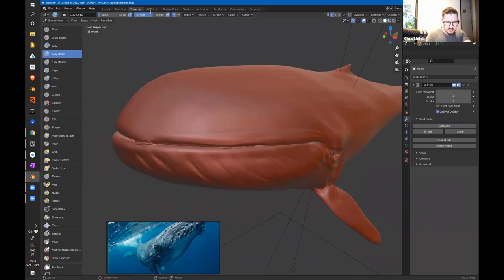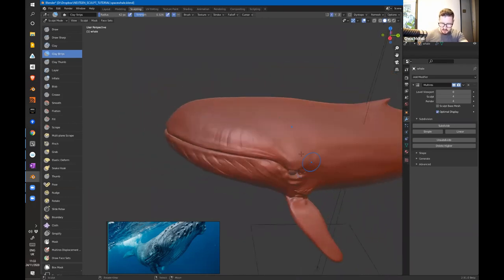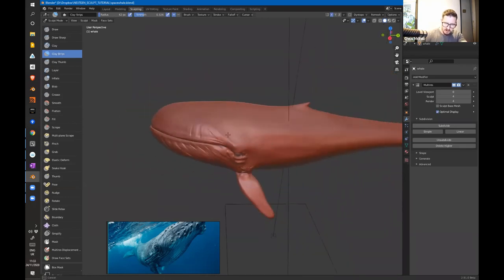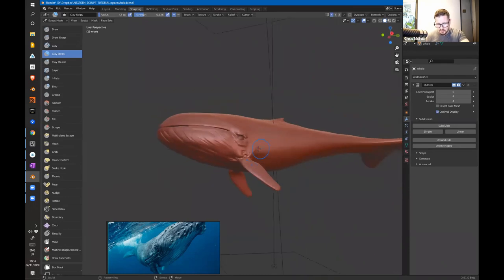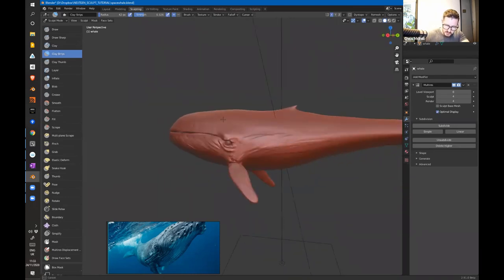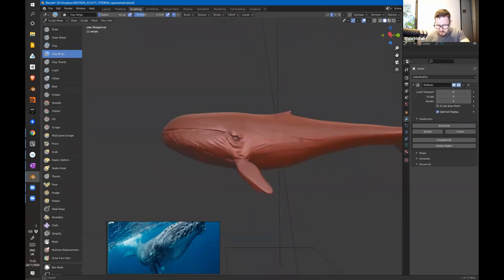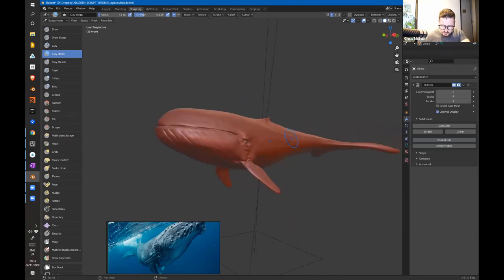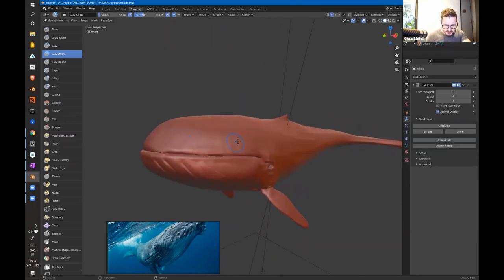So something which is worth doing quite often, I find, is just going nuts with the brushes, just to texture it up a bit. You can just sort of texture it out a little. You can try and follow the musculature that you imagine would be there for this creature, just sort of bring it all out. I'm not gonna go any further down the tail than that. We can smooth it off a little bit. We're starting to get some interesting details in.